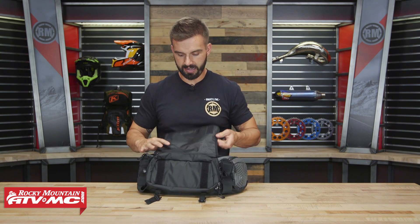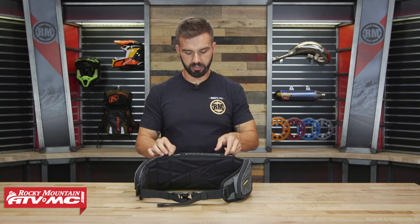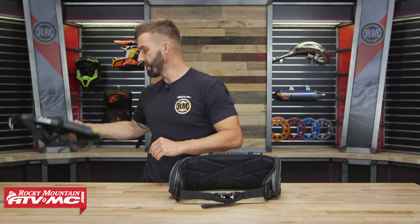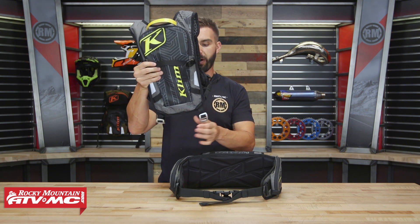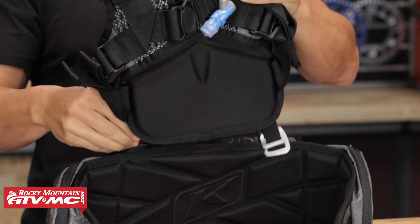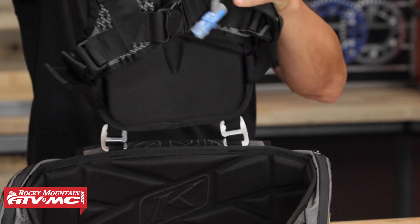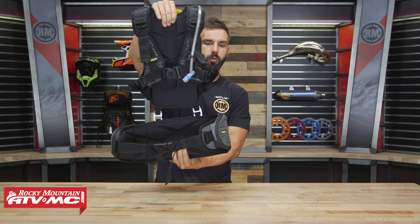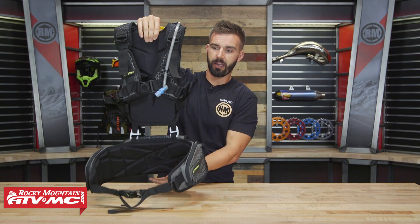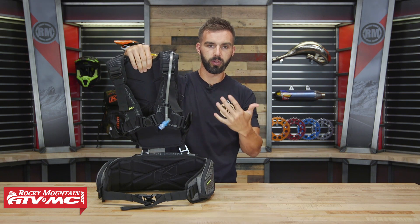That tool roll is just integrated in, which I like. One last feature I want to show you — up here on the top, you've got these two little nylon loops. If you look at the Quench Pack that Climb offers, down at the bottom it has loops and clips designed to work in conjunction with the Scramble. You just hook the Quench Pack on. So if you want a tool pack and a hydration system all in one, supporting each other, this is how it works. It's pretty cool that Climb is thinking about how to make their items work in conjunction with each other. The Quench Pack comes with a hydration bladder included, and connecting it helps support the weight of the tool pack.